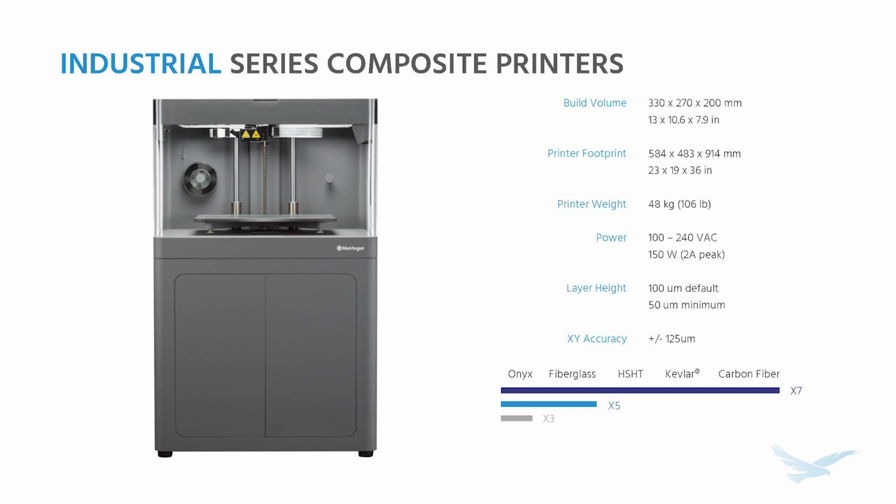These systems also have a laser micrometer built into the print heads, and that helps scan the print bed automatically before each print for build flatness and make sure that your build is level as well. This is another automated process, and if the bed needs to be releveled, then the same laser will help you get releveled in a few minutes. So there's really not a lot of user input on the hardware side to get it up and running other than loading material. And the XY accuracy figure here on the bottom is plus or minus 125 microns, which is very slightly under 5 thou. So these are really accurate machines in the plane parallel to the print bed.